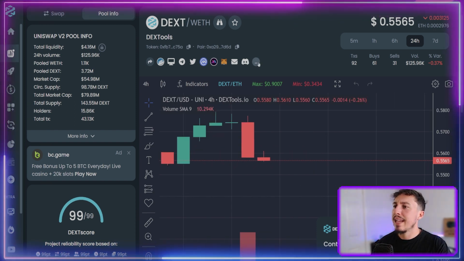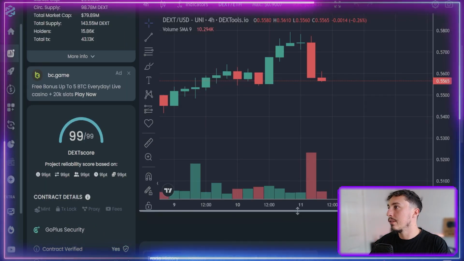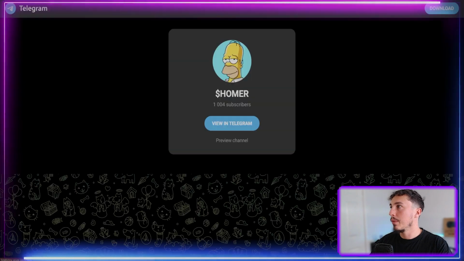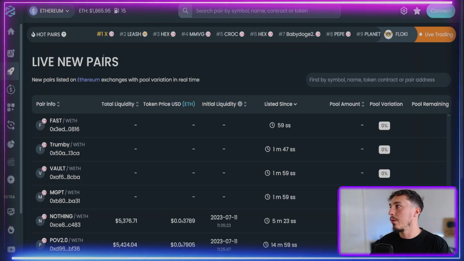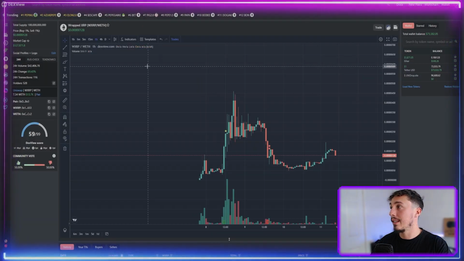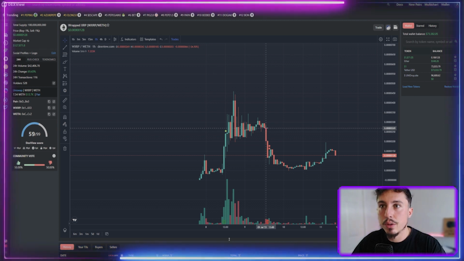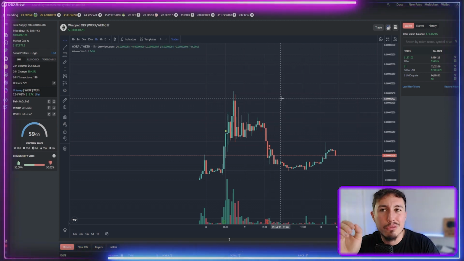Now, looking at these how to find sort of coins, we've also got other websites that you can use. So we've now seen Dextools. I'm going to show you a couple others that I also like using. One of them is actually Dextools. Of course, we looked at that one, but the other one is DexView. This is a coin where you can straight up buy on the website. DexView is brilliant in my opinion.